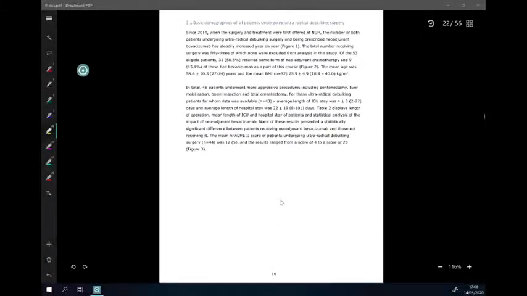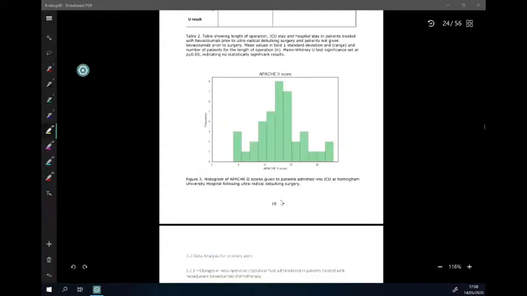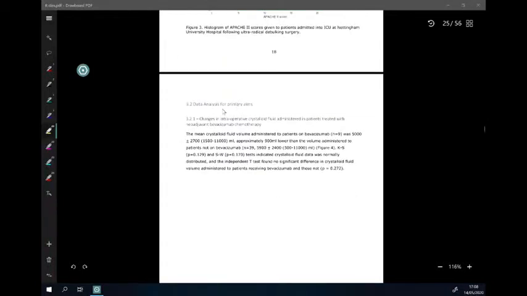Another way that you can do it, and this is actually the way I ended up doing it, was in terms of your primary aims and secondary aims. I had one section with all of the data analysis I did for my primary aims, so that if someone was only interested in my primary aims, not the secondary aims, it would be really easy for them to come in and look at that section alone, rather than having to dig through and find it all themselves.